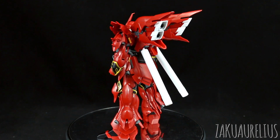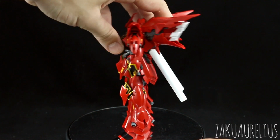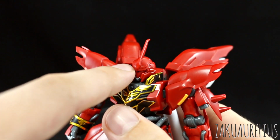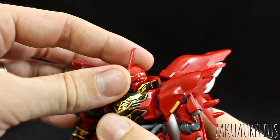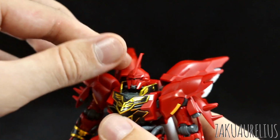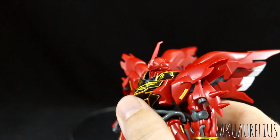So let's take a look at the articulation, because that is definitely going to be one comparison we'll need to make. First, we'll start off with the head, and the articulation of the head is pretty crap. It's not going to go down at all, pretty much just to there. Up a little bit, not too bad, but I just wish it could point down a little bit more. It's just straight like that.